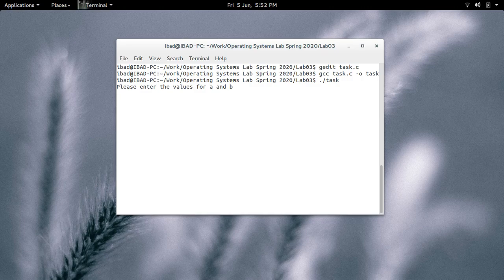Now let's run the file. So it prompts, please enter the values for a and b. Let's say for a I give it the value of 10, and for b I give it a value of, let's say, 20. So the answer should be 30. So the result is 30. Okay, so this is how you pass the value of a variable to a function by value. So it's known as parameters passed by value. Okay, so for your own understanding and learning, please try different functions in here and try to learn the passed by value functions.